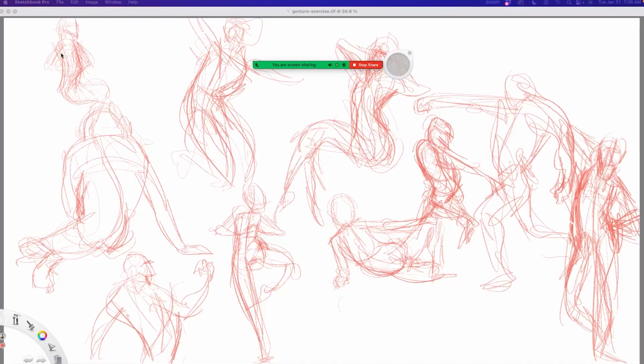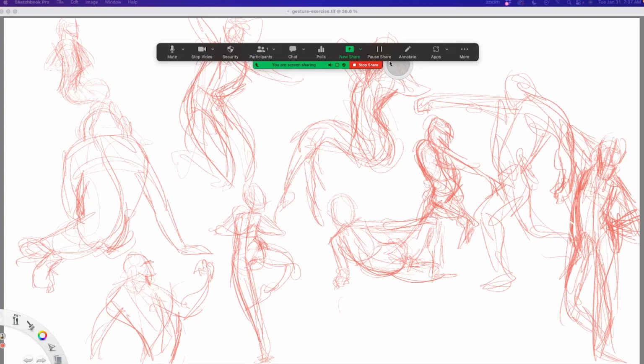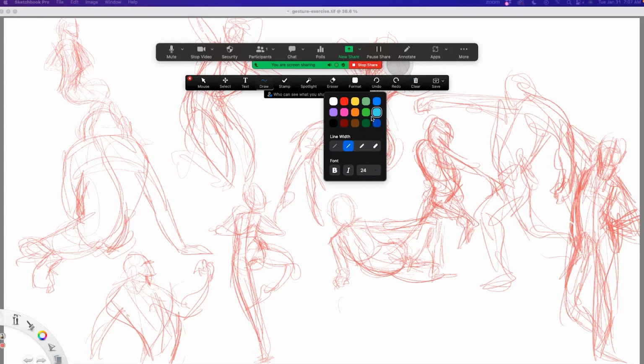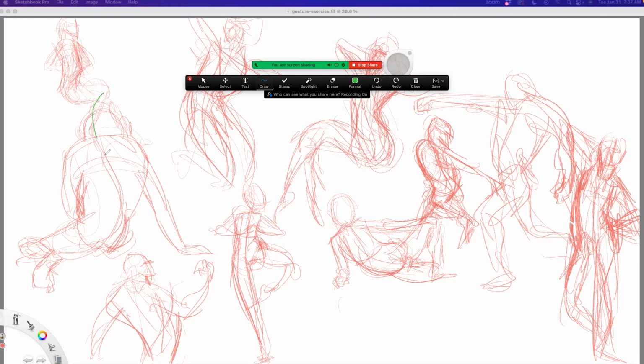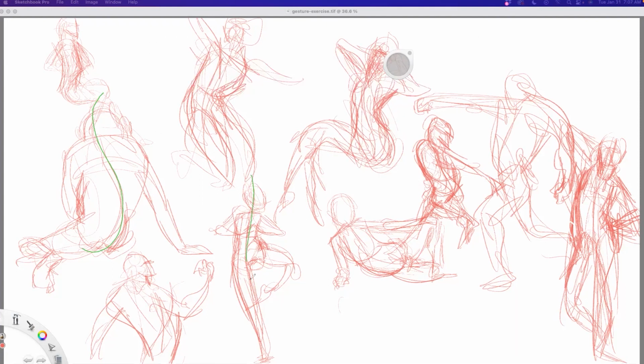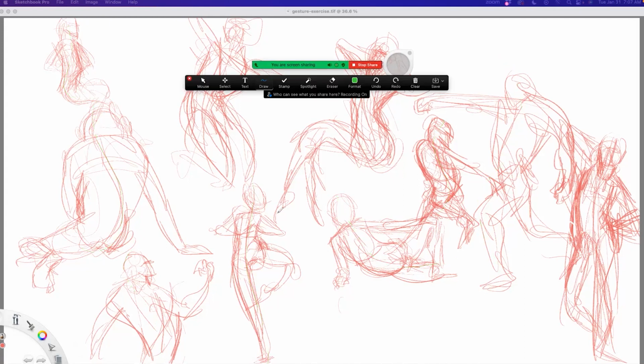So I'm going to hide this and share with you. These are some gestures that I did using the website lineofaction.com. And you can see that it's just really quick scribbles, but it's capturing that line of action that we were talking about. So we have this line of action, and you can actually kind of see it through the drawing. So it's good to start with line of action to capture that flow. And then each one's going to feel a little different because it depends on the pose. And then you'll build your figure on top of that.